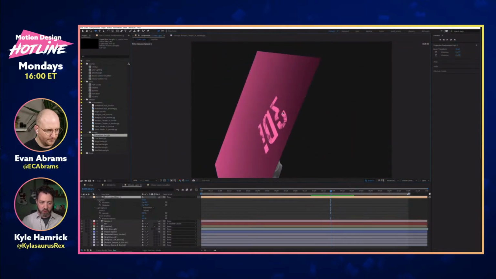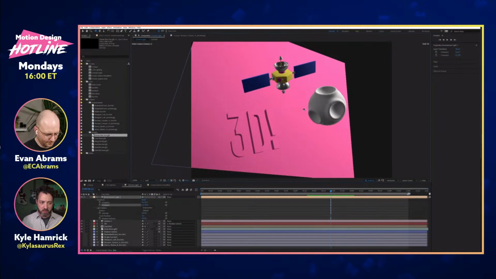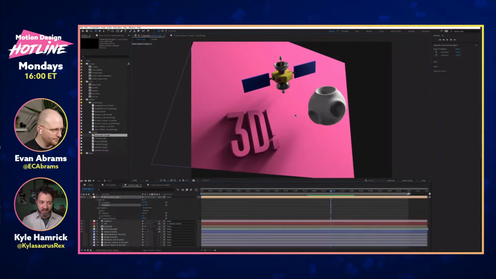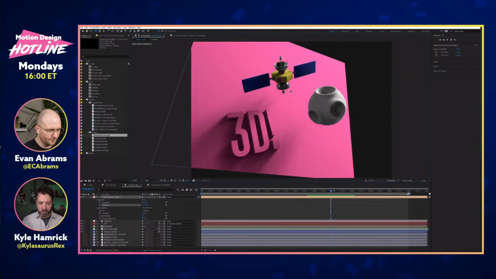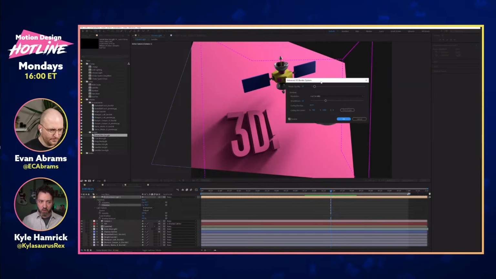But if I turn that Draft 3D on, let's do that same camera move. Look at that, because it has to process all those shadows as you move things. So let's come into that little drop down where you choose which renderer you're on. And you can also find this under your composition settings, but you have renderer options, okay? You get all these quality settings here. I have mine set relatively low right now.